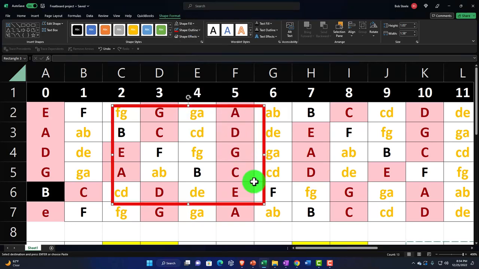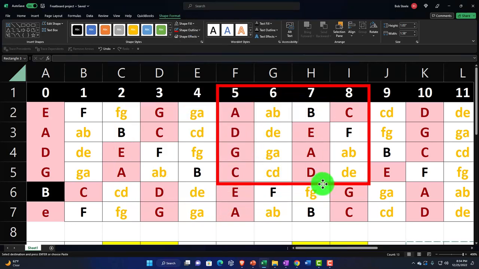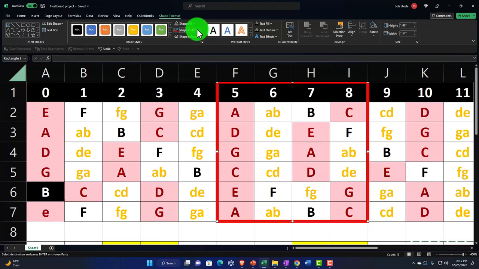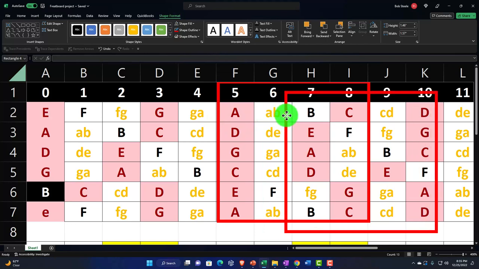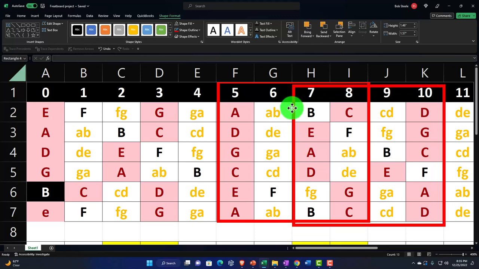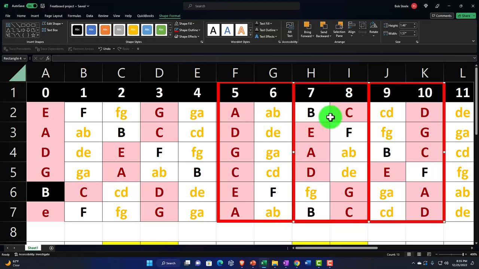And so now I can take this and say, does it make sense? Does this look like a pentatonic? If you're familiar with the pentatonic shapes, that one might be the one that most people, you know, kind of learn first. And then I can kind of link that to another shape on the fretboard. So I can make another one of these. Let's just copy it. Control C. And now I've got another one. So this would be like this, what I would call position number two. You could also call this first one like a G shape pentatonic scale, you know, because it's got the G shape within it. So in any case, whatever.